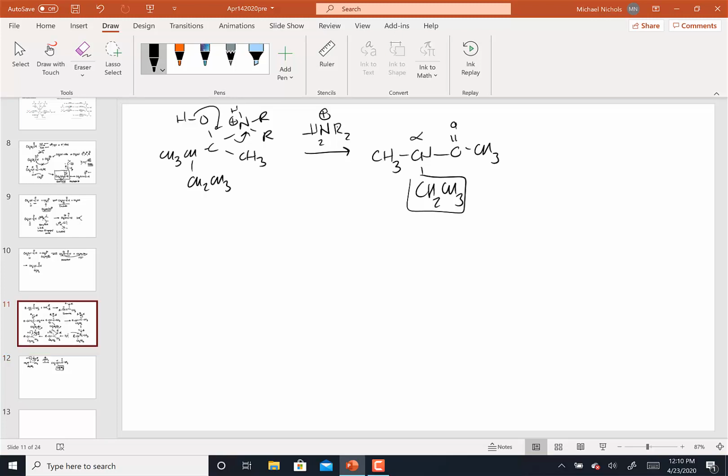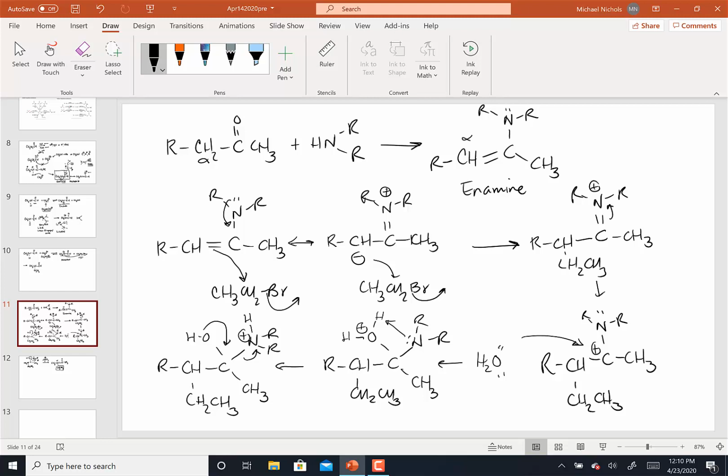So what I'm showing you here is the idea that enamines, when we made them before, really didn't have a purpose or a function. They do, and they can be used as sort of enolate equivalents in order to do alkylation reactions and the reactions that I'm going to talk about in the remainder of this lecture, as well as the next one or two.